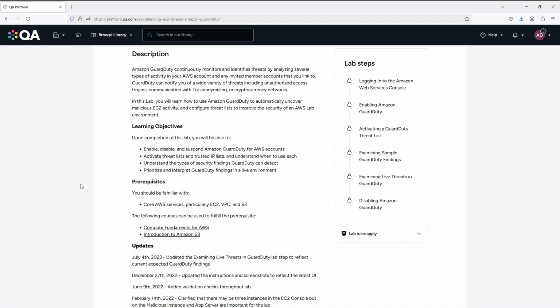Prioritize and interpret GuardDuty findings in a live environment. Prerequisites. You should be familiar with core AWS services, particularly EC2, VPC, and S3. The following courses can be used to fulfill the prerequisite: Compute Fundamentals for AWS and Introduction to Amazon S3.